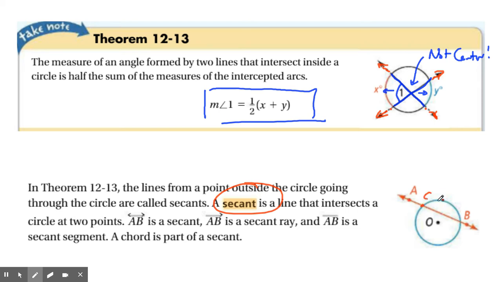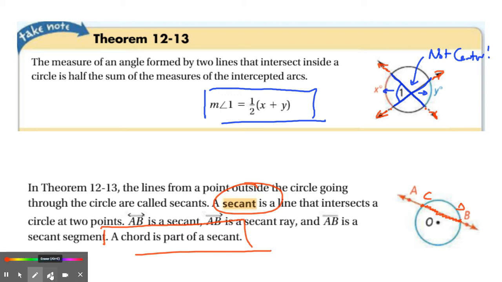Now, if I put points C and D right there, that would be chord CD. And again, as it says, a chord is part of a secant. So secant is a new word for you. And if you remember from your trig, your extended ratios, the reciprocal ones, secant was one of those. It was actually the reciprocal of the cosine. But I'm not sure what the relationship is between this physical secant in geometry and those trig ratios.